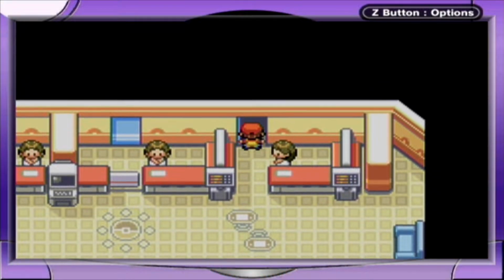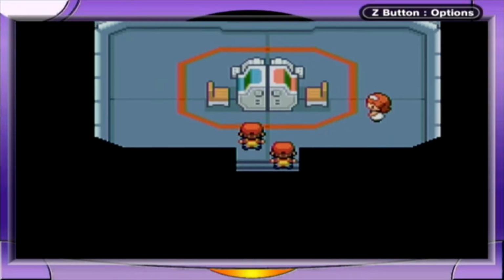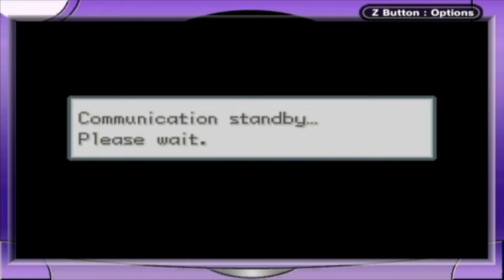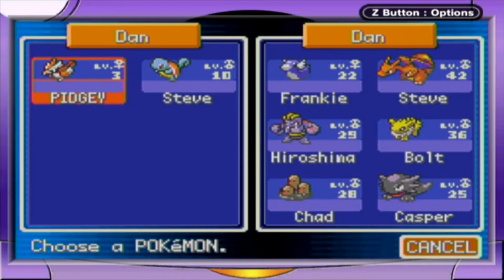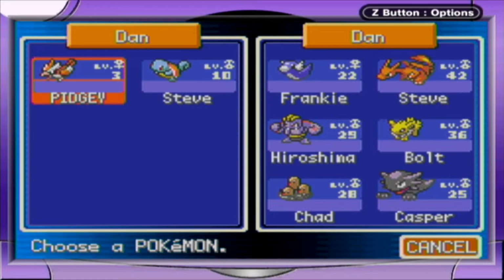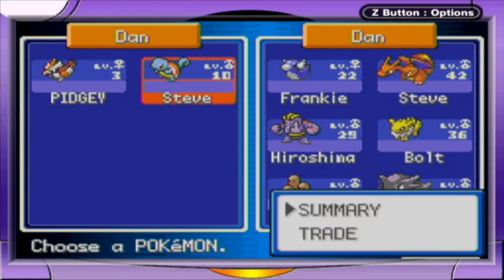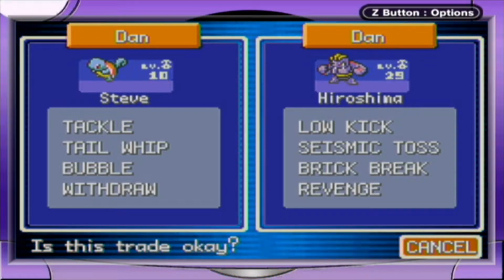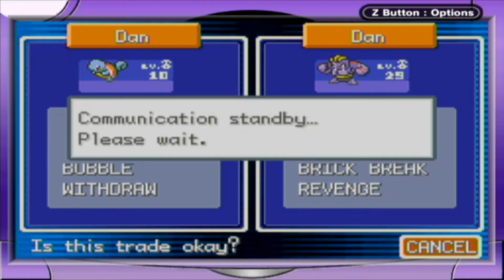All right. Okay, communication standby. The reason why I want to change to LeafGreen is because the evolution is going to happen within LeafGreen. So start off with Hiroshima. I'll just bring Steve in, I guess. We have two Steves, so we're just going to trade Steve for Steve for Hiroshima.